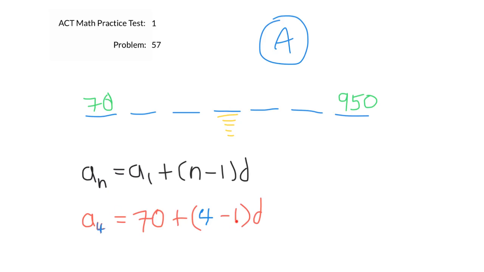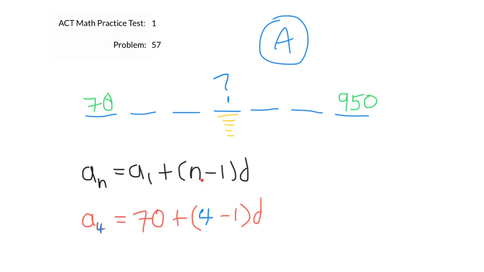This is the equation. So we can clearly see that the roadblock is that we don't have D. So we have to go on a separate mission called find D. Figure out what D is, okay? Because if we had D, it'd be easy. It'd be 70 plus 3 times D, and then we'd have our answer, literally, because that's what we're trying to find. In fact, I'm going to put a question mark right there. That's what we're trying to find, A sub 4. So the question is, well, how do you find D?